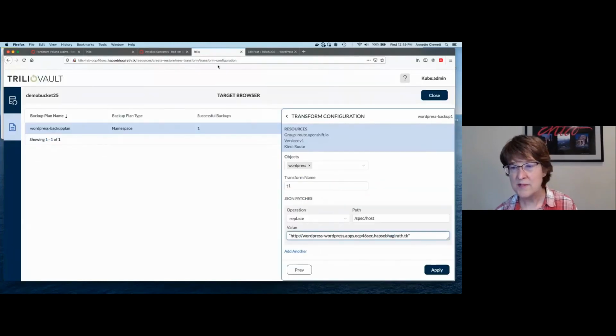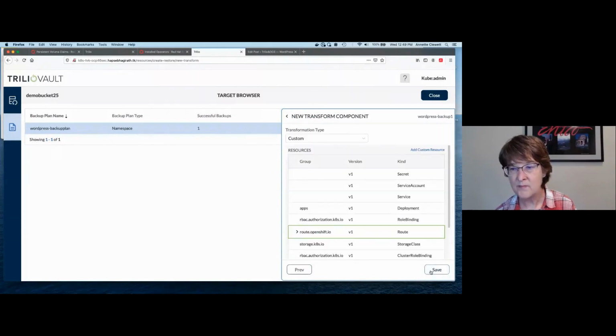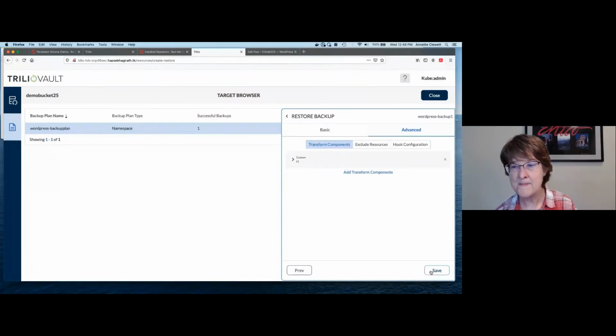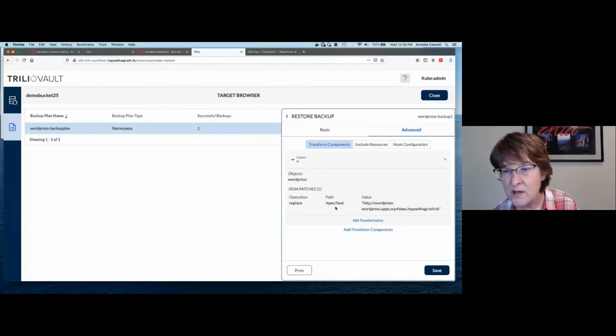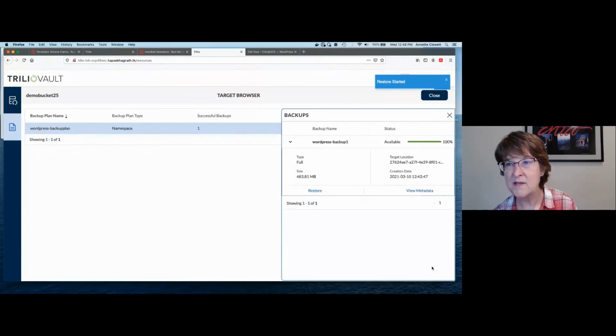Okay, so then I'm going to apply this, save. And if I want to check my transform here, I can see that it's going to replace it with that value. Hit save, restore started.